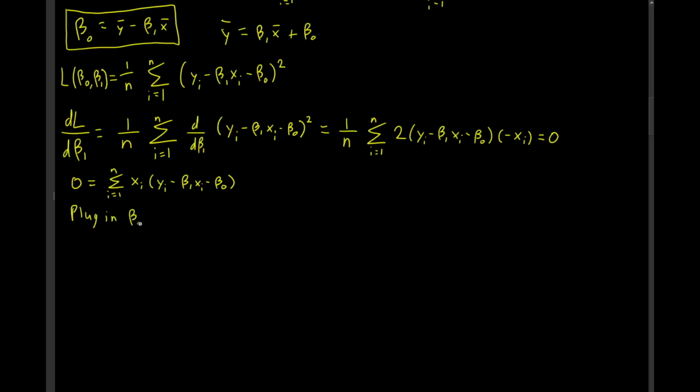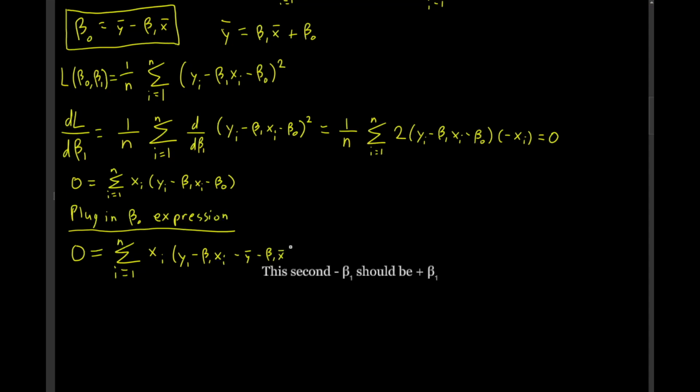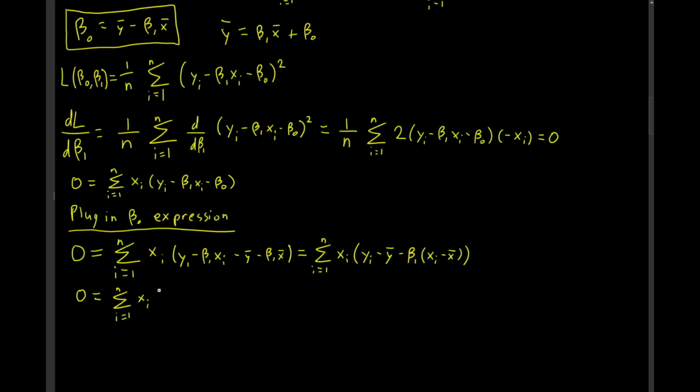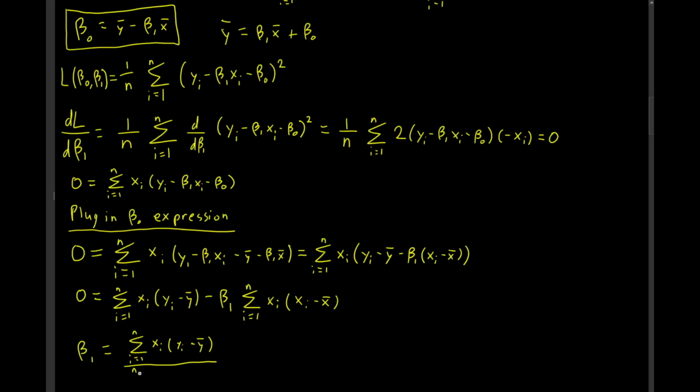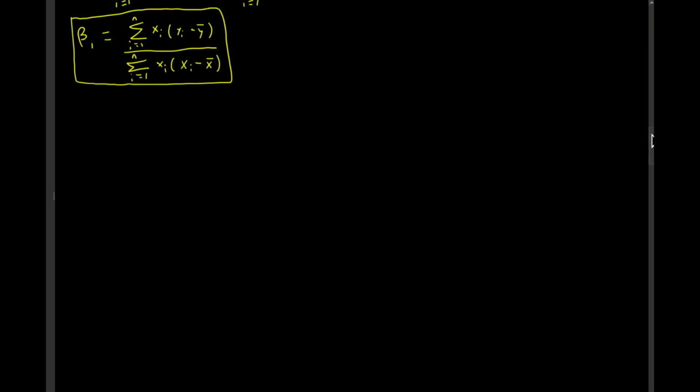Let's plug in our expression for beta 0 here in our equation for beta 1. We're going to try to isolate the beta 1. So let's reorder the terms and factor out the beta 1. Now we distribute the xi and split the sum, and again pull out the beta 1. Now you solve for beta 1 and you get this. We could plug this expression back into the expression for beta 0, but it just gives a long formula without much added intuition. So we won't do that.